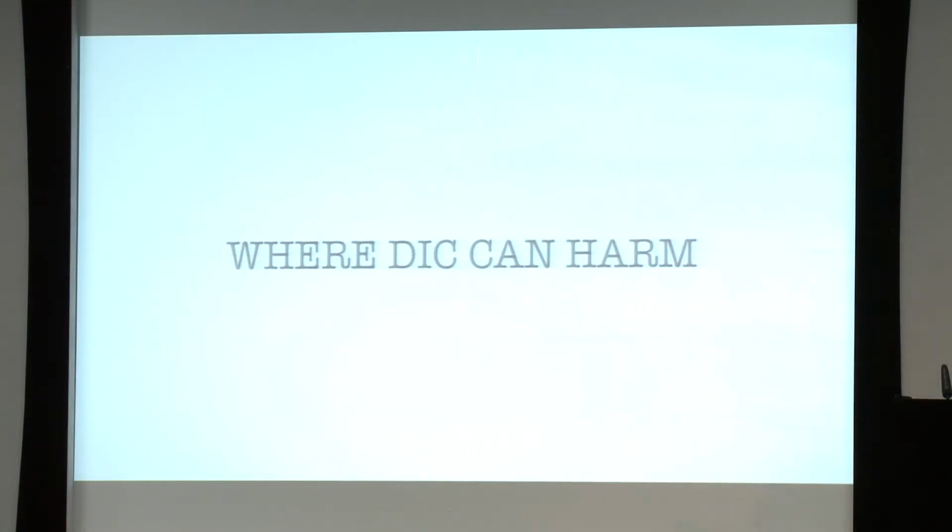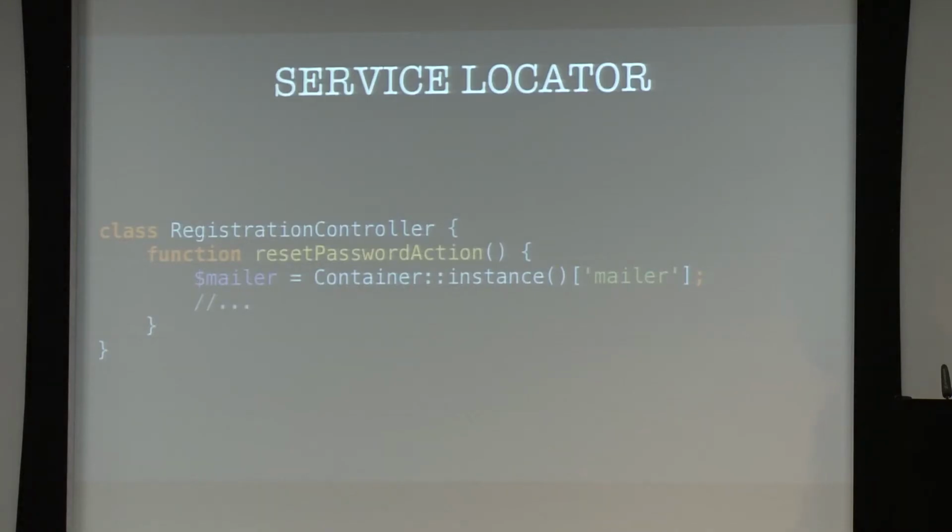But really, the way you shouldn't use these containers is as a service locator. A service locator is when you have the container configured, but when you need to use it, you just statically call it and get whatever you need from it. And why is it bad? It's bad for a couple of reasons. You are coupling your code to the container, which is okay, we can deal with that. But you are not actually doing inversion of control, because your module is still responsible for resolving these dependencies.